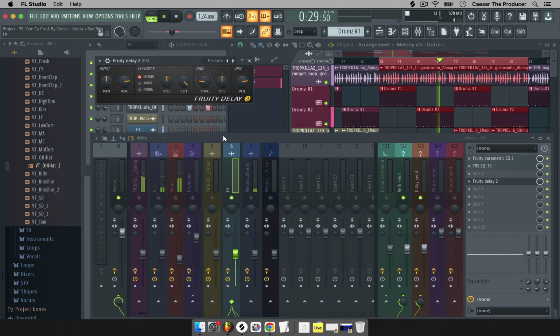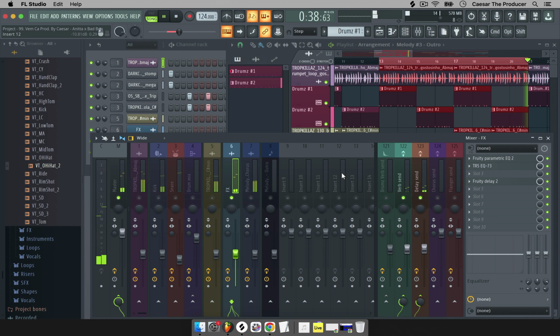So usually delay is good when you have a little bit of space, a pause between notes or between vocals and all that. That's when the echoes can sit really well within the song. But with the other instruments here, it won't work too well.